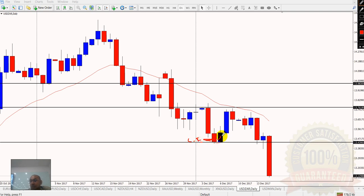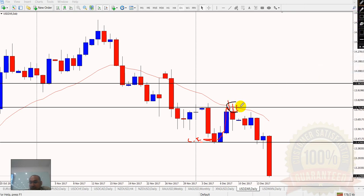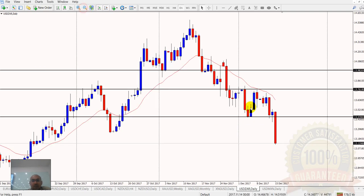So what you can do is wait for the price to pull back and go short at the highest price. Those who have studied order flow will enter at the highest price once the conservative entry is triggered. A pullback can go short. I think it's the same scenario as USD CAD. The same mechanism has happened: two bar reversal, drop here, but you cannot buy USD ZAR because the swap is very high. So you only take sell positions.